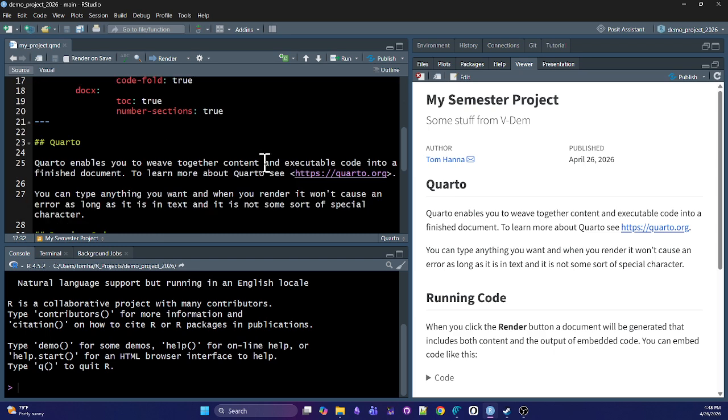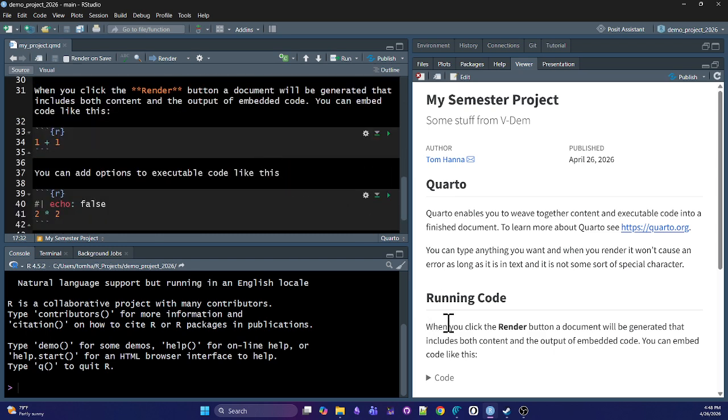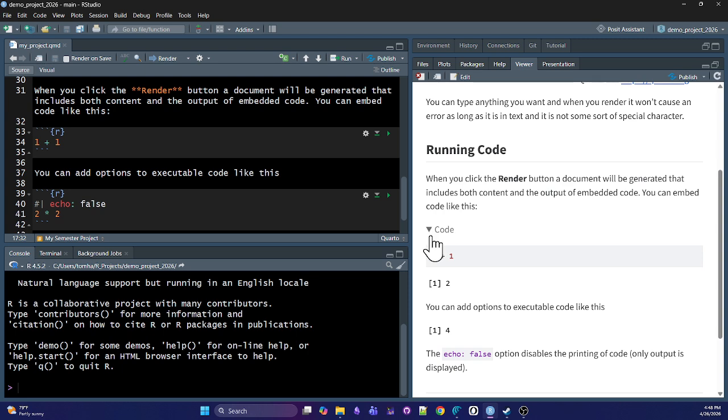But what if I want to run code? Well, down here there is actually some code. And it's in what's called a code chunk. And the code chunks look just like this. So this code has this little chunk with 3 backticks and the curly brackets with the letter R inside, and then it has to be closed with 3 more backticks. And this one is just doing the mathematical operation 1 plus 1.